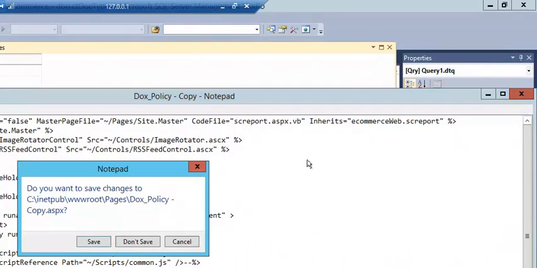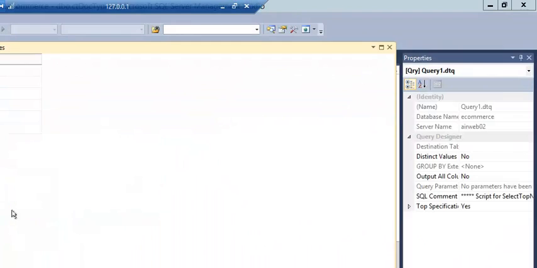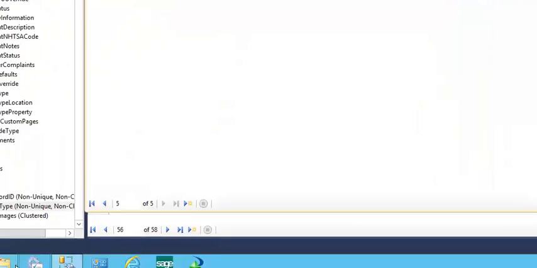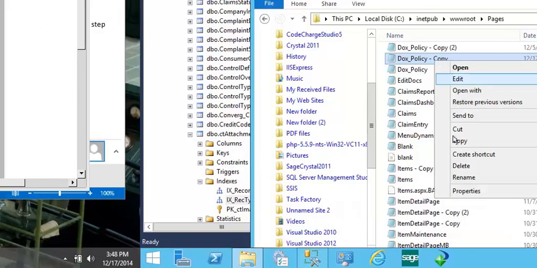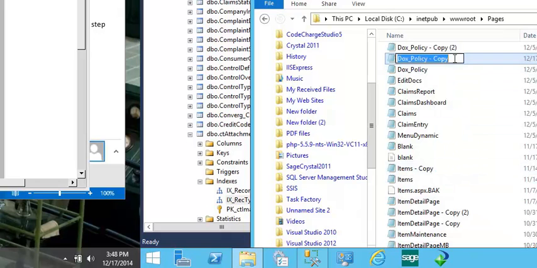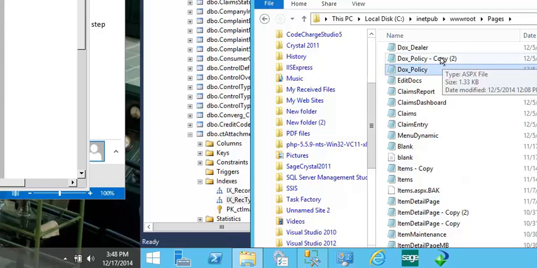Close and save. So I went to the first one, and then let's go ahead and rename it. Get rid of this. Okay, so there's that.